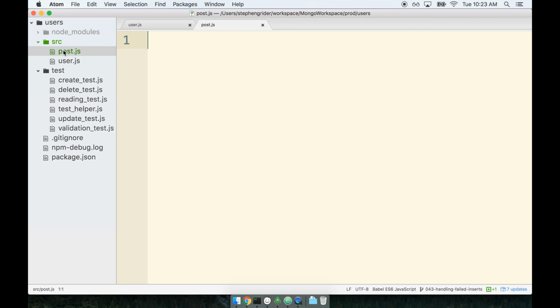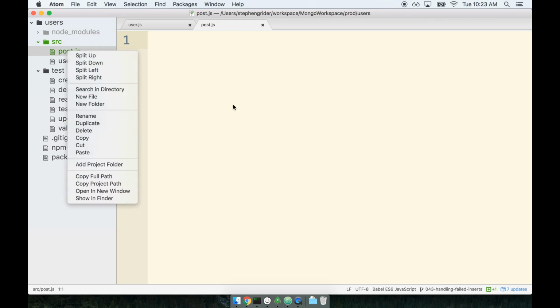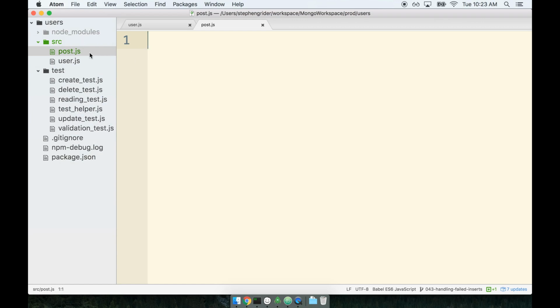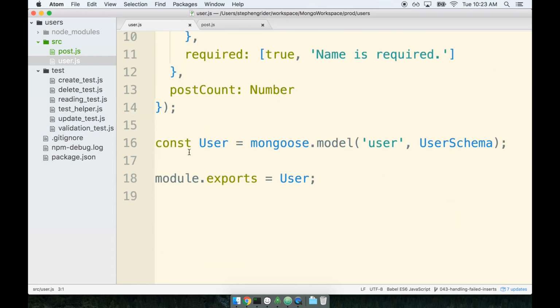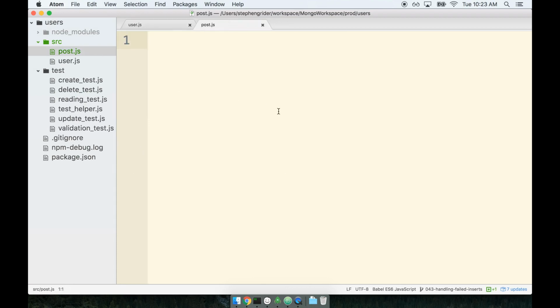It could be worthwhile to rename this to something like post schema, just to differentiate between a file that only holds a schema versus a file that holds both a schema and an actual model declaration. So just something I want to throw out there. The naming convention that we have here maybe could use a little bit of work.